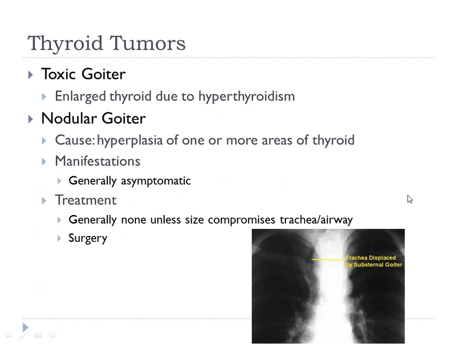A toxic goiter is a goiter that has manifestations, usually hyperthyroidism. A nodular goiter is just an enlarged goiter again, but nodular means that it's not enlarged overall. It has nodules in it, bumps and lumps. It's lumpy. Generally asymptomatic, generally euthyroid. With these that don't cause any manifestations, our main priority is to make sure that the airway remains normal. Toxic has manifestations, and is usually connected to hyperthyroidism.